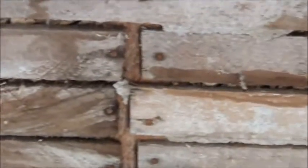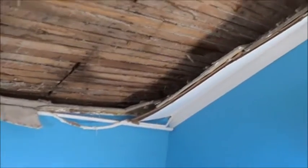It is amazing some of the things that people have used over the years to insulate our homes. This doesn't necessarily strike me as, I don't know, fire safe. I don't imagine the insurance people would like to see that too much. But when we look up and in, we can see that there have been several modifications and half-assed band-aid adjustments and fixes to this that are all going to come down. But I kind of think when we finish fixing it up, we're actually going to get a few inches more height in here and a few inches more ceiling, or I should say walls, because everything's just been plastered over and plastered over and boarded over and plastered over. Oh, quite an interesting thing though.